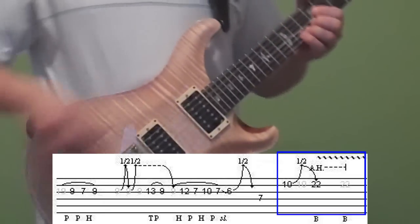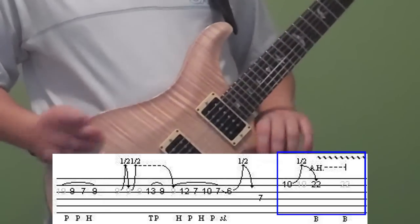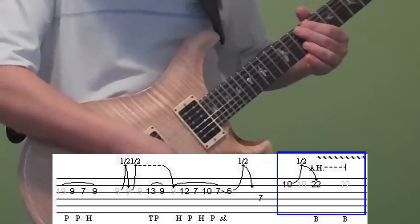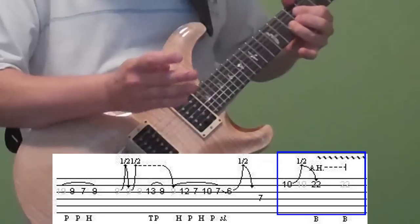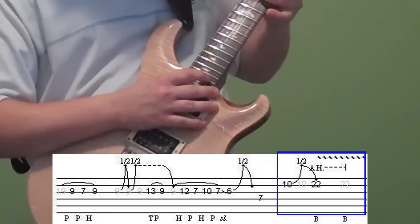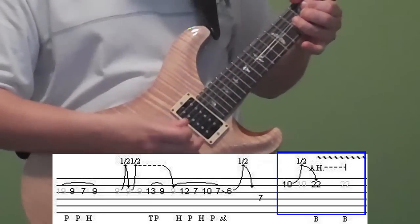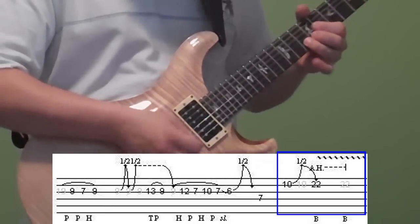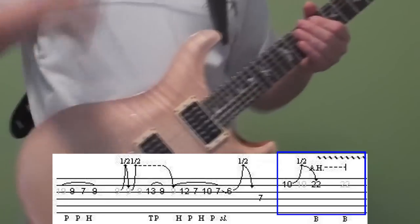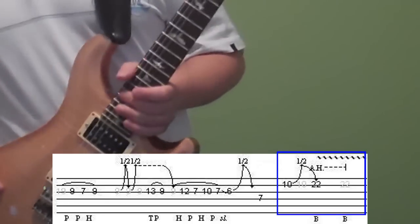So at the end of this section, there's what I like to call a touched harmonic versus a tapped harmonic, even though you're using your tapping hand, your right hand. So instead of pulling up and aggressively tapping the harmonic, what you're doing is you're pulling up and lightly touching the string right above the 22nd fret bar to create that harmonic before you come back down. If you were to tap it really hard, it would sound a little bit different. It sounds a little smoother when you just lightly touch it to create that harmonic.